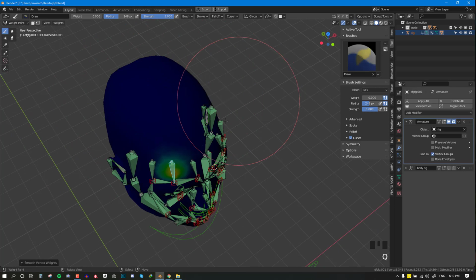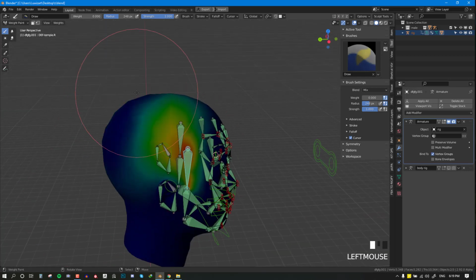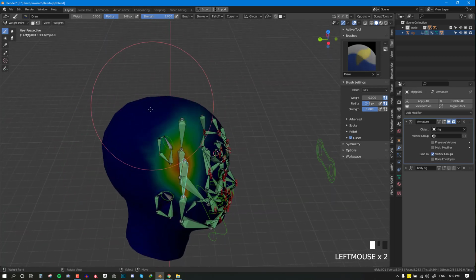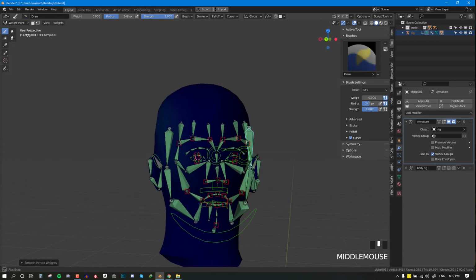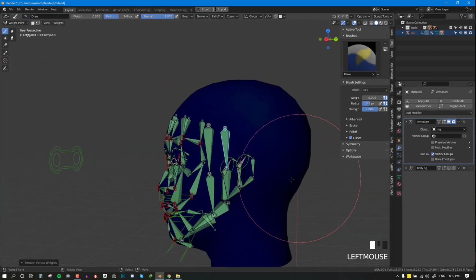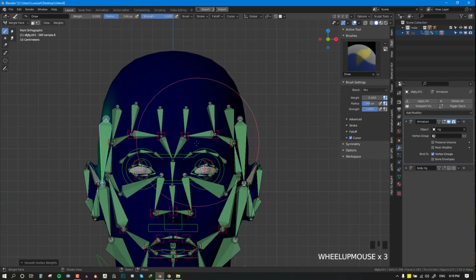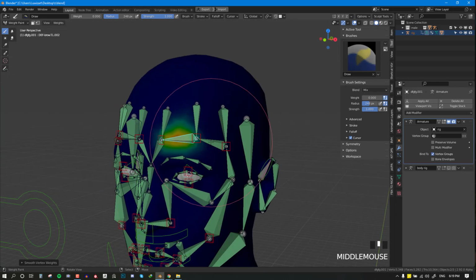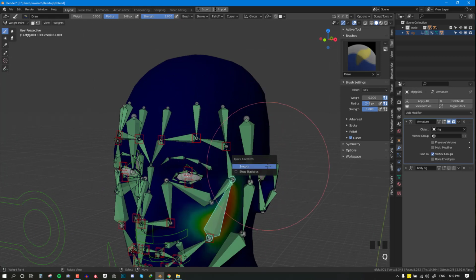Okay, so we just did that quickly one more time for this one, and this is a major one. So let's just remove all the influence. That's what you'll probably be doing for most parts after this stage. But it gets most of it right, so you don't have to do too much work.